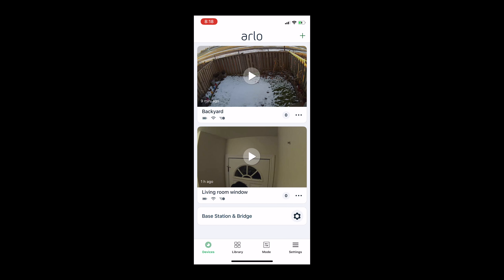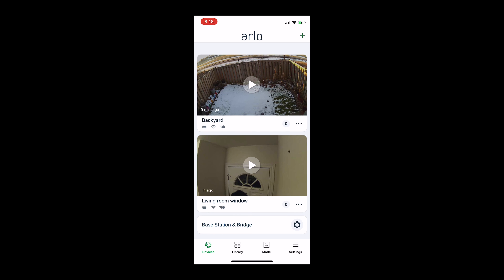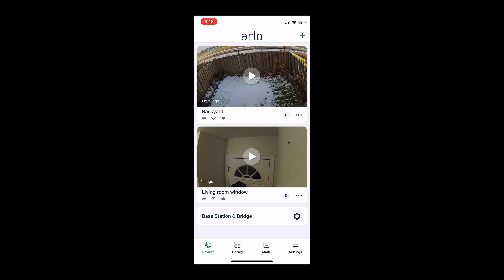Now we are in the Arlo app on my iPhone and both cameras are set up and working. One camera I installed is in the backyard to have a clear view if someone is trying to break in from the back side or for trespassers. For the second one, I first tried to install it on the living room window but that didn't work out as planned, so I tried to move it to the front entrance. There was a nail in the wall — I tried to mount it using the magnet hanging thing it came with but the camera was too heavy after installing the batteries, so it wasn't staying stable in the direction I wanted for a side view.